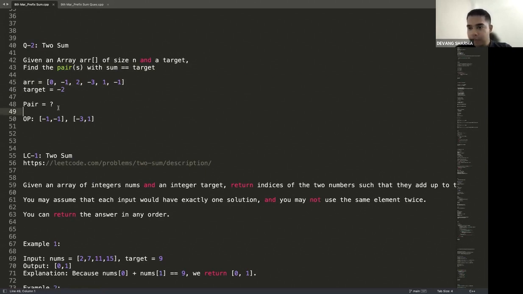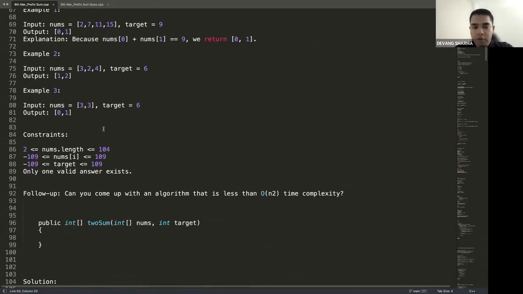Now this question can have three variations. Number one, of course, there can be more than one pair. First thing first, three variations can be: you can be asked to print the pairs, number one. Number two, you can be asked to count the number of pairs. So this can be output two. Or number three, you can be asked to print the indices of them. So there can be three possibilities, right? Now we solve the generic one first and then we'll go to the LeetCode one.